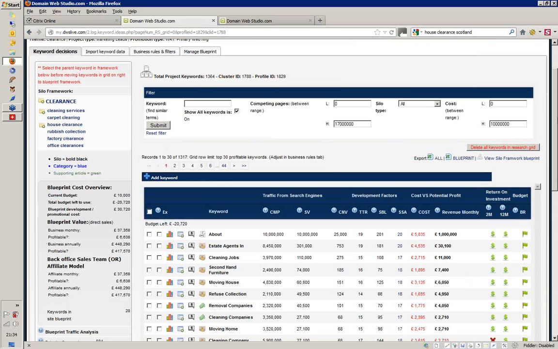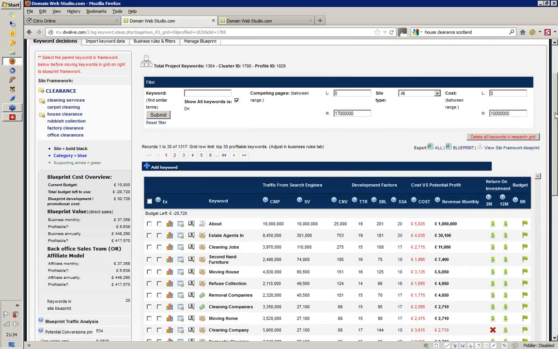Sorry, Matt. I'm assuming that everybody knows the value of website silo architecture. Do we have people who've been asking questions on silo architecture? We haven't had questions on silo architecture, but we have had a request to see how the silo blueprint was built out from scratch. Maybe just add a silo to this. Yeah, I was going to do that now.